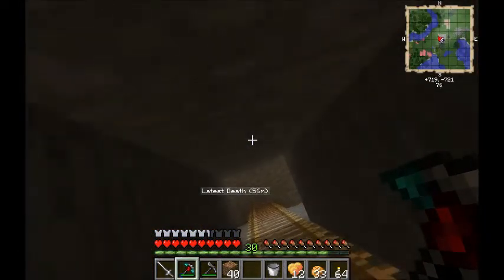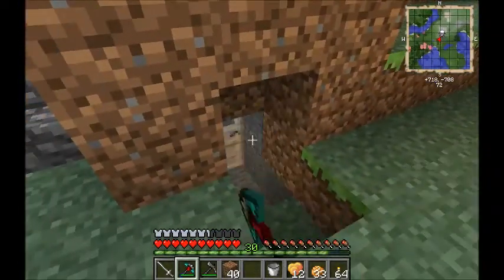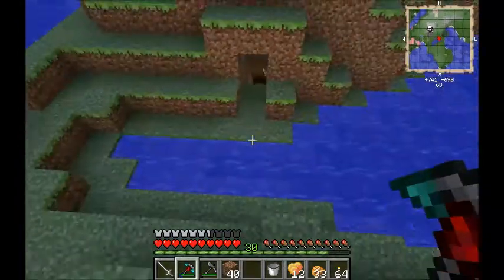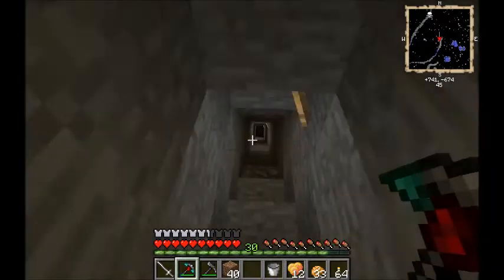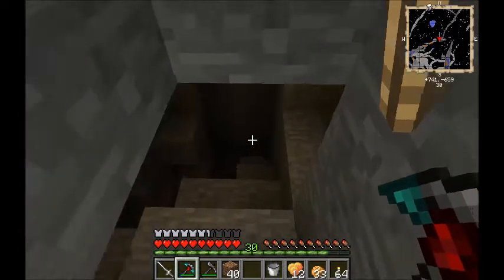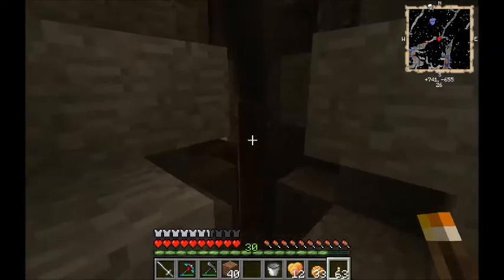We shall run down. I really need to get a plate on that door. I rarely ever go out of it, but let's come over here real quick. Although I do believe I was looking for a place to do a little just strip mining. Because as you can see from my mini-map, my house is over a huge mine shaft area. This is just a ravine.